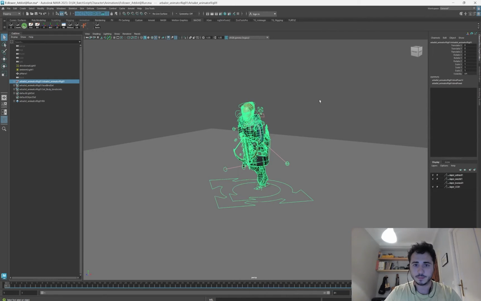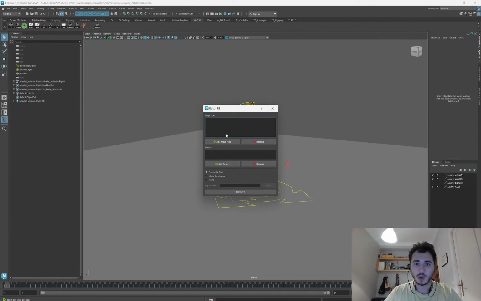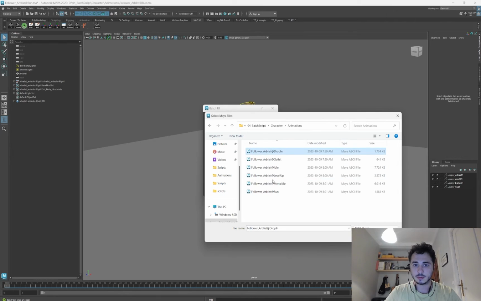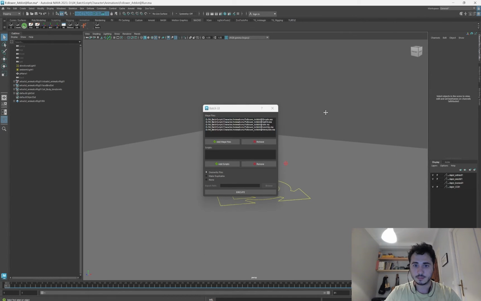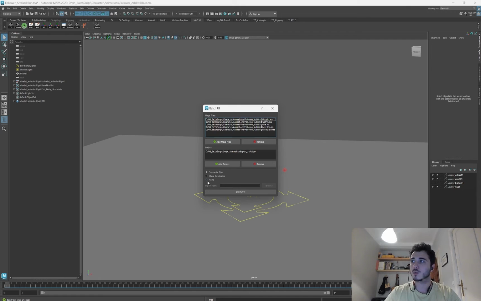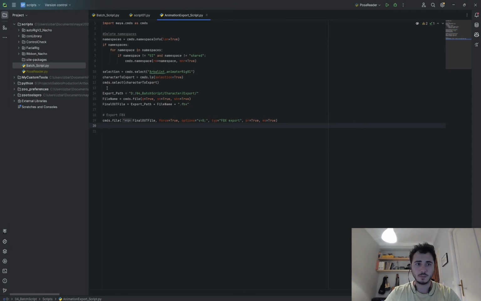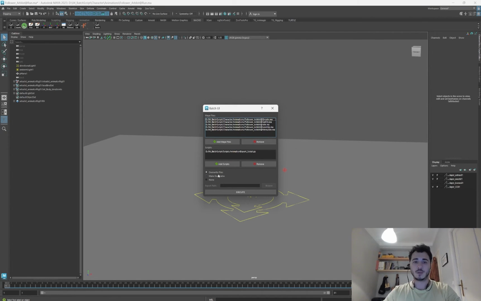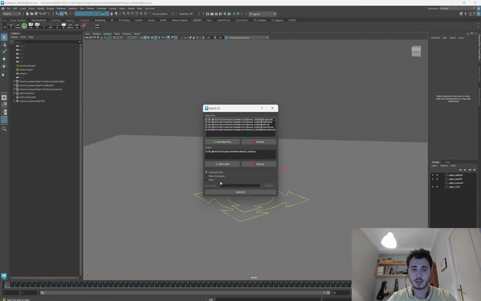Let's try it out. So let's open the UI again, open the Maya files, and add the script. Now, since we are exporting already in the Python file, over here, we don't need to choose any of these options here. These options here determine how do you want to export the Maya files.